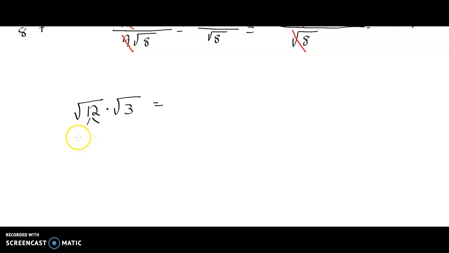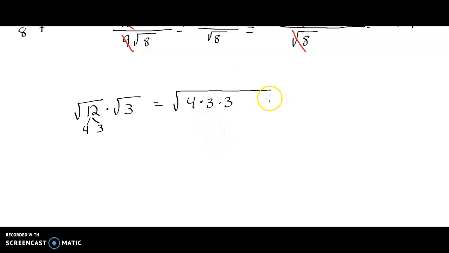We know 2 times 6 equals 12, but we have a 3 under here, so I want to see if I have something that can give me 2 3s. So I know that 4 times 3 gives me 12. So I'm going to rewrite all of this under one radical sign. So I have 4 times 3 times 3.